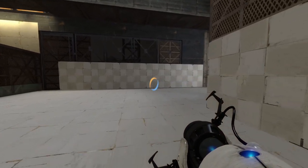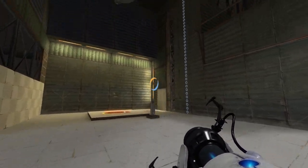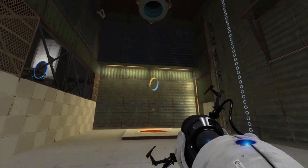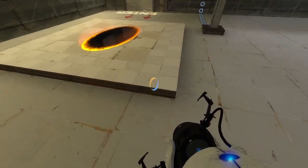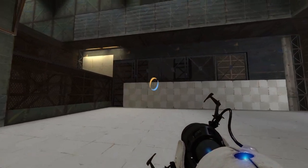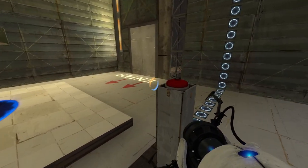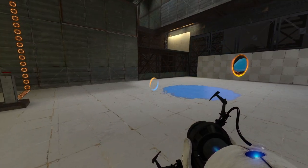Ramps are expensive. Wow, dude. Wow. So now we have a gel pump here. The gel is going to come down here. It will reach the portal, so maybe we can place the other one here. Yep.